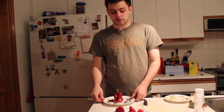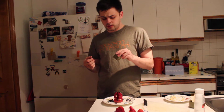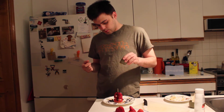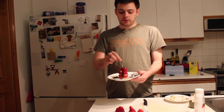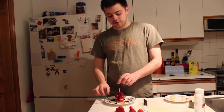If you're serving it as a dessert, one thing you can do is take a little maple syrup, just a little bit. We are in Canada after all. You just drizzle a little swirl, not very much, like a teaspoon maybe, around it. And this maple syrup, balsamic vinegar, and strawberry is a fantastic combination. Let's give it a try.